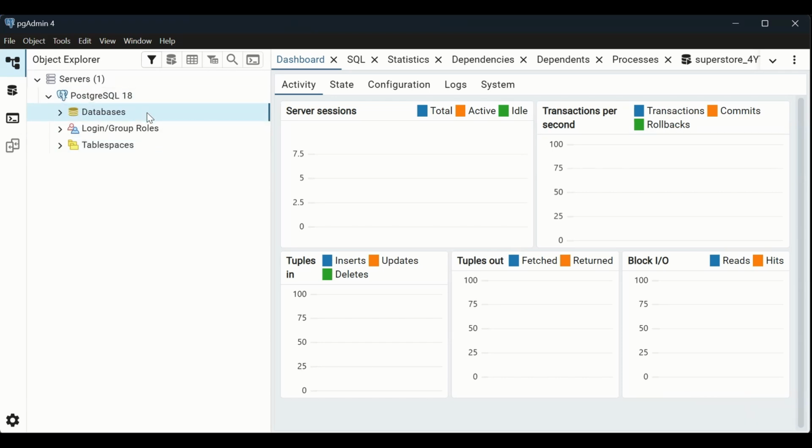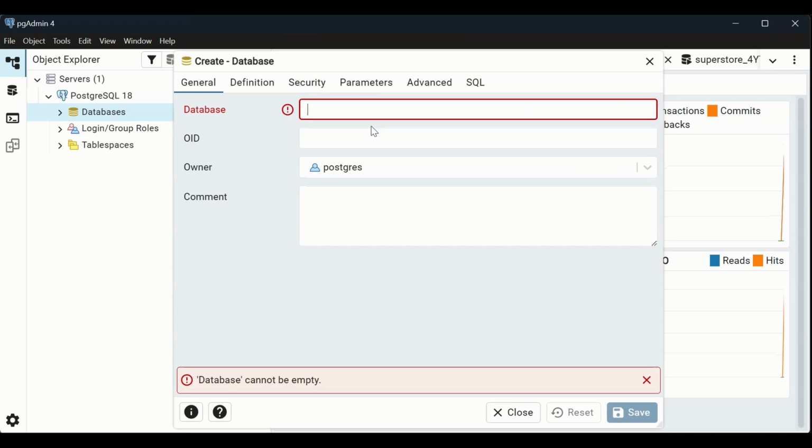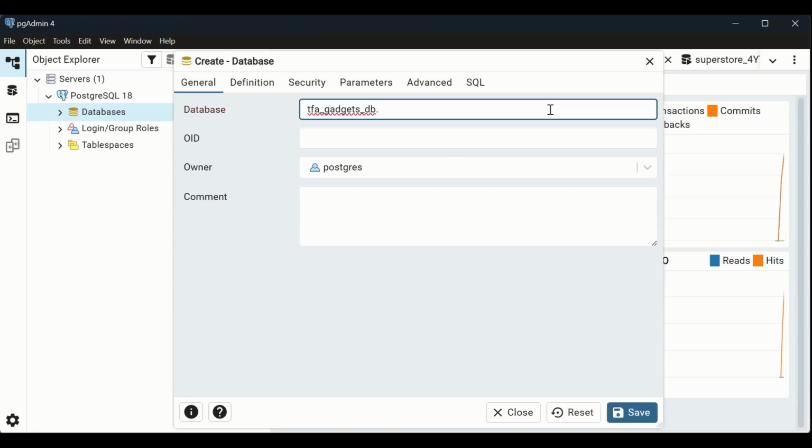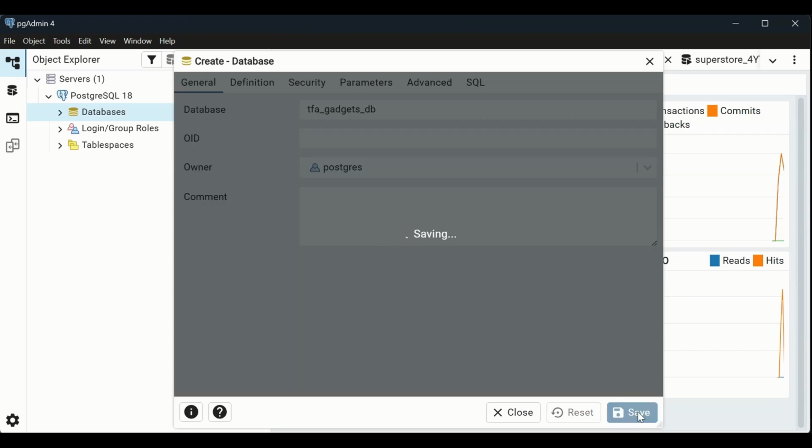So just do well to put in your password and continue. I think Alt-Shift-N will give me the option to create a new database. How do you do it? You right click on Databases, go to Create Database, and click on it. So Alt-Shift-N just pops this up immediately. So we have TFA Gadgets DB, and all I have to do is save it. That's all I have to do.